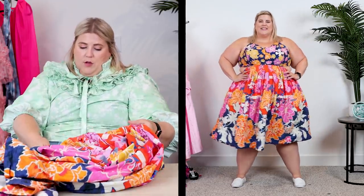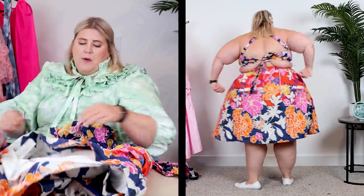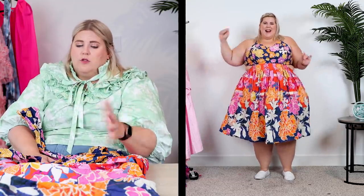This dress is from Anthropologie. I went to Anthropologie about six months ago and wasn't feeling anything, and then this dress came along — perfect for Hawaii: tropical, floral, with crossover shoulders and a bow you tie in the back. I've bought a couple more things from Anthropologie since then. If you were like me and had kind of written off Anthropologie for a while, I would check them out again — their plus-size design is just getting better and better.